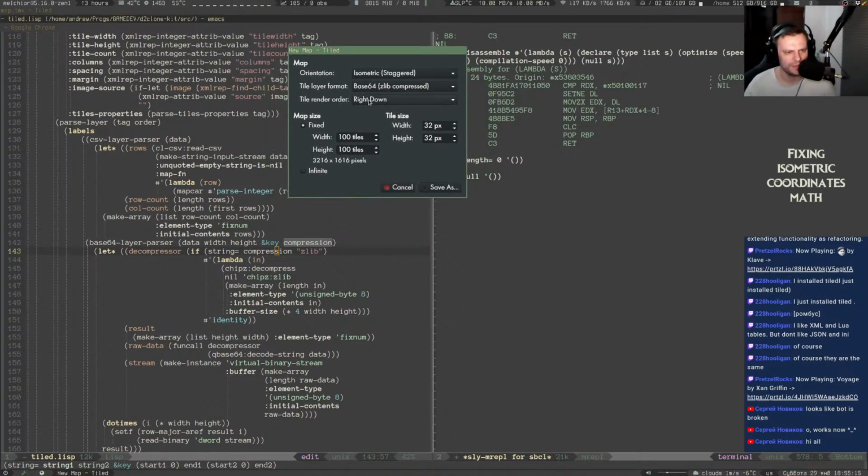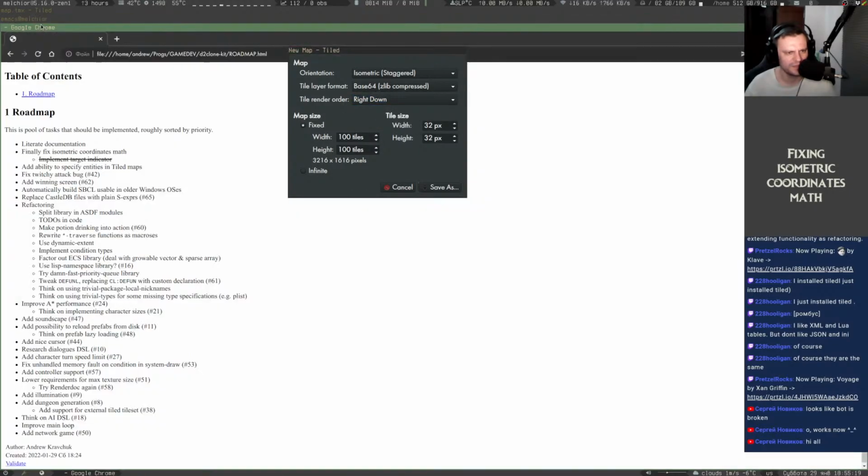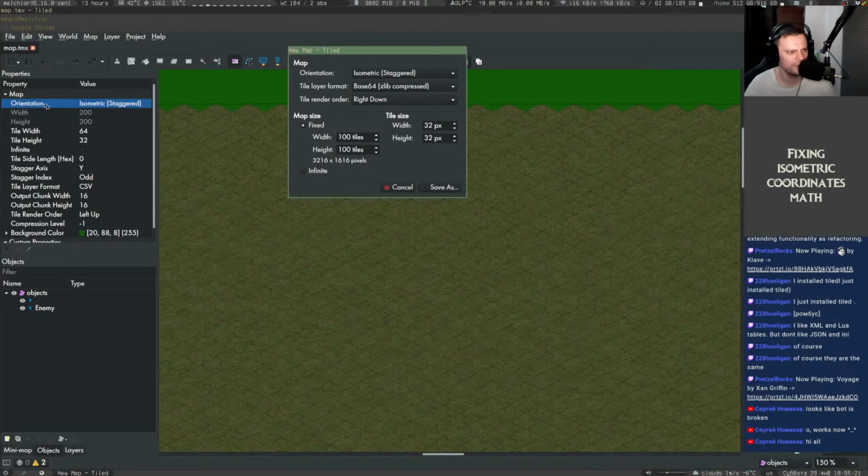Right, so I'm not sure what a render order is, so I guess I would just try all of those. One moment. So the width would be 64 pixels, and then the size, let's have 100 by 100, not infinite. Right down.